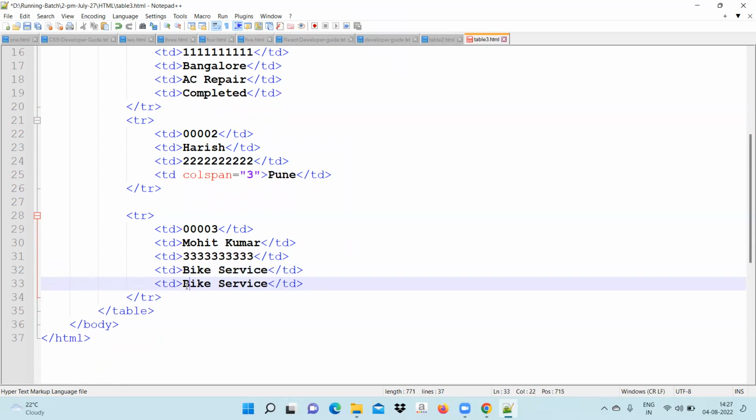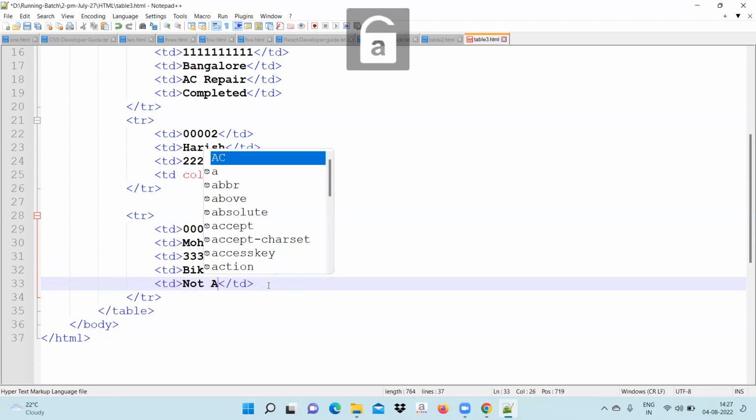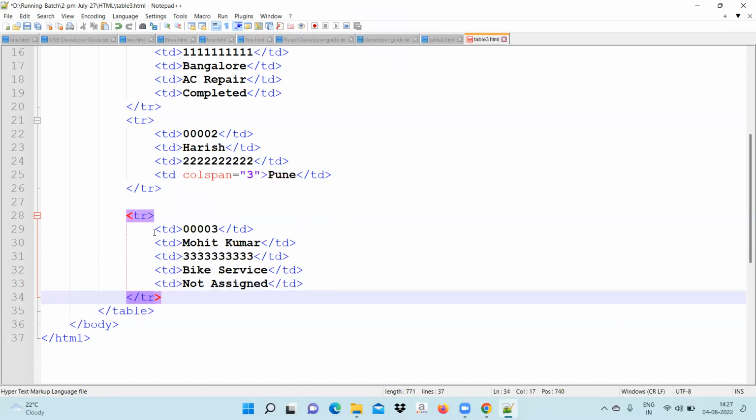Status is not assigned. But you will find in this page, column will become mismatch because the previous column is missing. The city column is missing. You will find your data will show in the browser, but it will become mismatch.